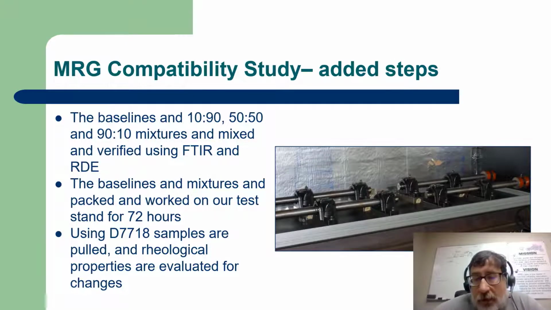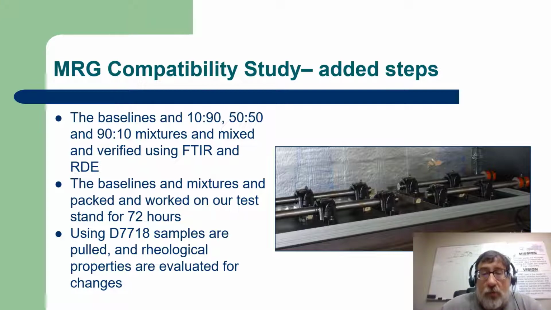But we also like to add some steps that really better reflect what happens in the machine. And you can see a test stand here. There's 8 bearings here, all uniform, and we will fill these bearings with these spatulated mixtures at these ratios and run that for an extended period of time, 72 hours, which generates not 10,000 mixing events, but actually closer to 30 million mixing events, because there's quite a bit of mixing and working that goes on inside the machine, the bearing, the motor, whatever you're loading this grease mixture into.